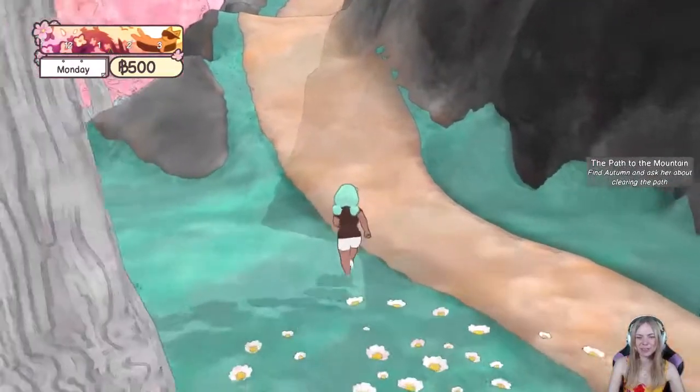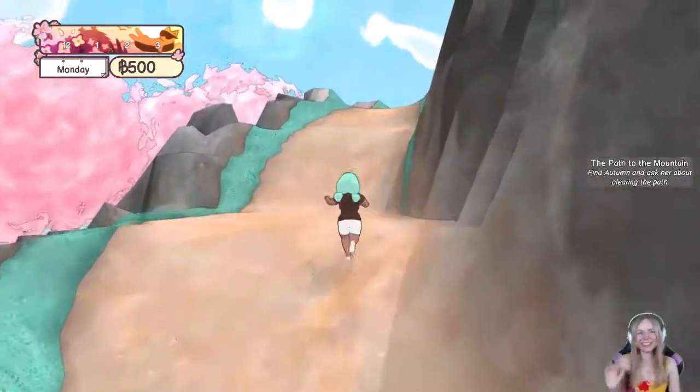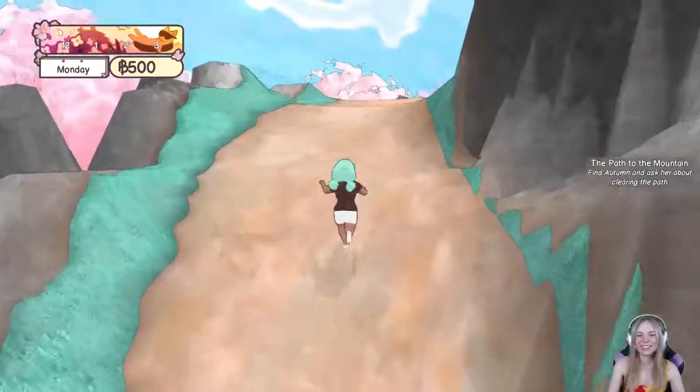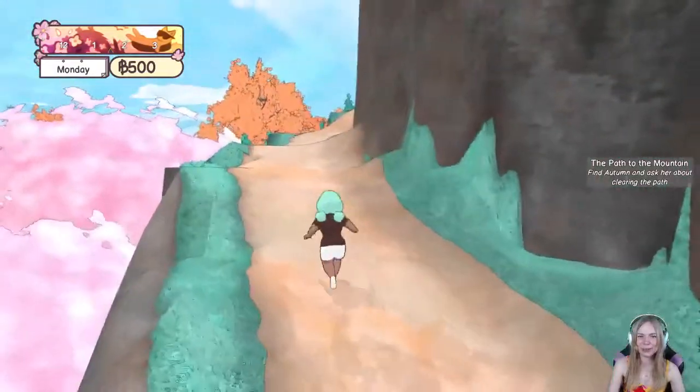There's different run speeds, so I can walk kind of slow, or I can pick it up a little bit. Isn't it a run, little cute? Just going. So let's see if Catwitch Autumn has what we need to open the mountain pass.